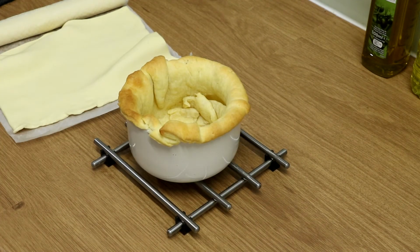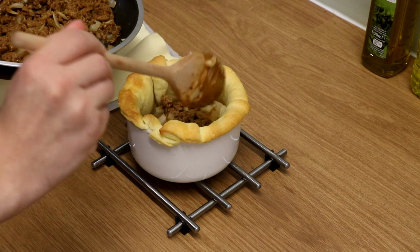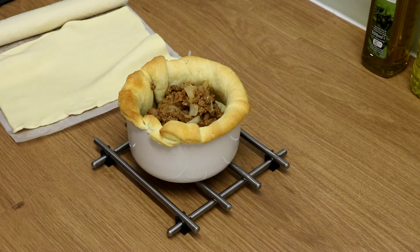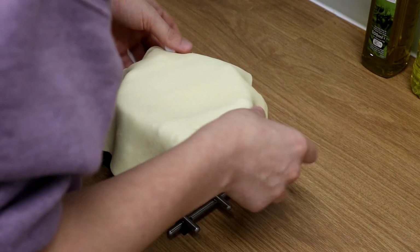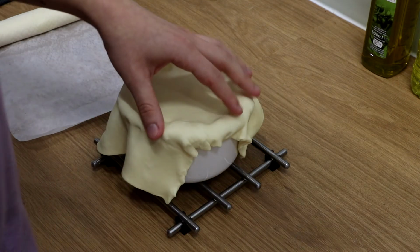So now we are going to take our mince and we're just going to begin filling the pie up to a decent level. Okay, so once you've got your pie filled, we're going to take our crust, we're going to layer it on top, I'm just going to push all those edges in, and then of course we shall be cutting around it just to get rid of the excess.